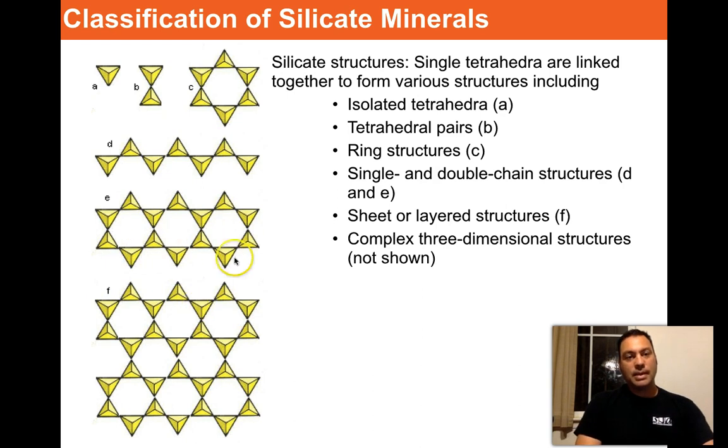And then you can take these and you can actually double them and attach them to another double chain structures in an infinite number of directions. And look at this, you wind up with a whole sheet, or what we call a sheet or layered structure. And then of course, what I can't show because it's just simply too complex are the 3-dimensional structures. We will show one a little bit later regarding quartz, which is formed this way, SiO2. But these are the typical forms that we see of silicate minerals. And so we can rapidly recognize how important these little tetrahedra are. Remember, the tetrahedron is a single silicon with 4 oxygens surrounding it.